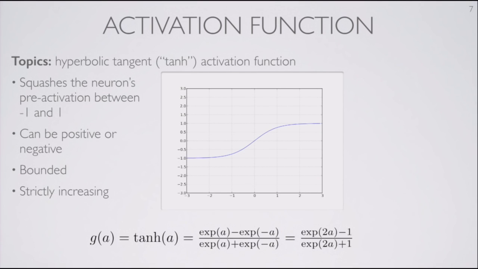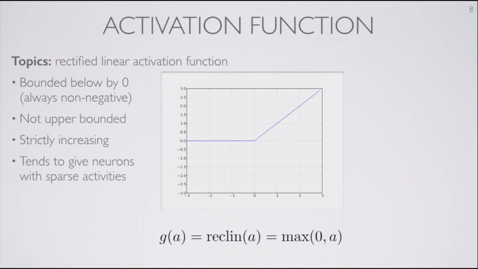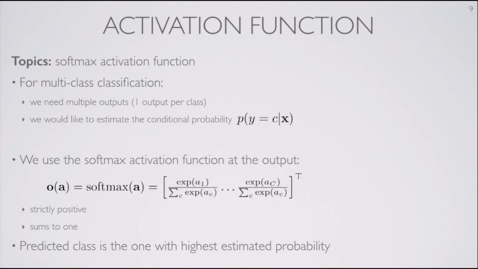Another common choice is the hyperbolic tangent, or tanh, activation function, in this picture here. So it squashes everything, but instead of being between 0 and 1, it's between minus 1 and 1. And one that's become quite popular in neural nets is what's known as the rectified linear activation function, or in papers you will see the ReLU unit, that refers to the use of this activation function. So this one is different from the others in that it's not bounded above, but it is bounded below. And it will output zero exactly if the pre-activation is negative. So those are the choices of activation functions for the hidden layers.